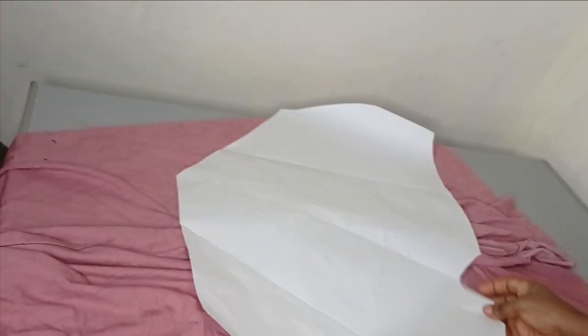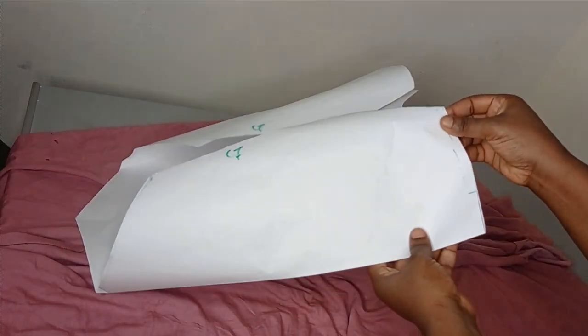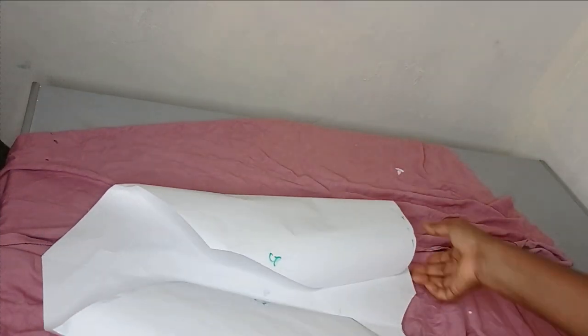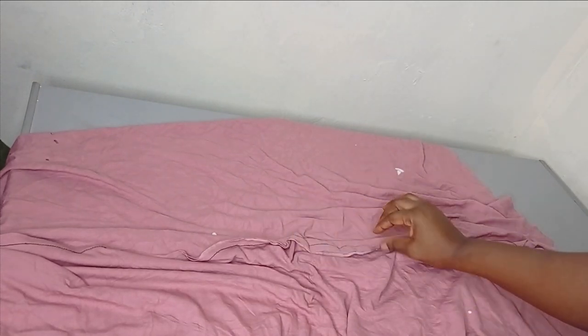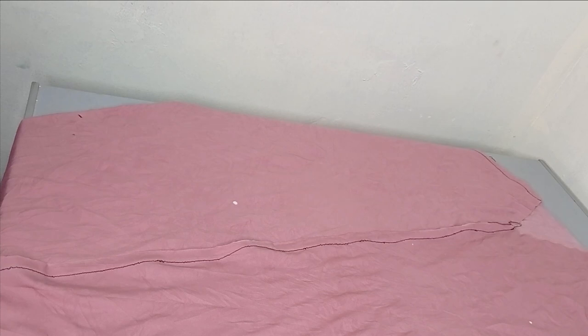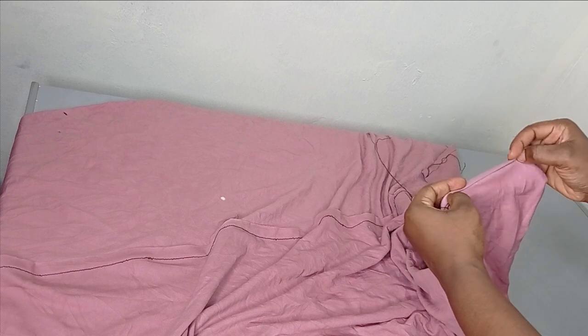When opened up it should look like this: I sew from the neckline to the notch point and the sleeve opening comes out from the remaining edge. Remember to sew on the wrong side of the fabric — this is the seam line on the wrong side. After sewing, you need to serge all the rough edges and then turn the seam allowance neatly inside so it's cleanly finished. I did that on both sides.